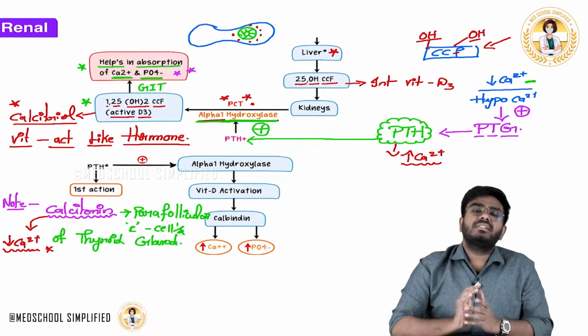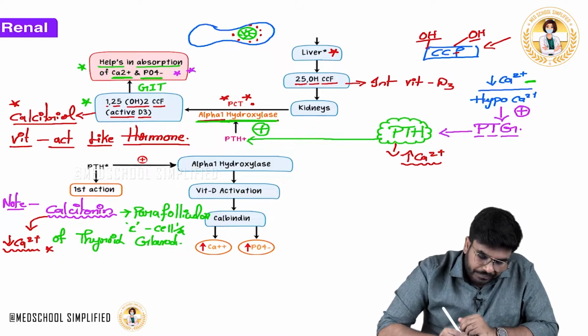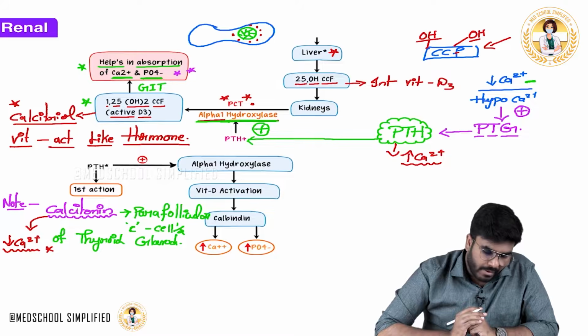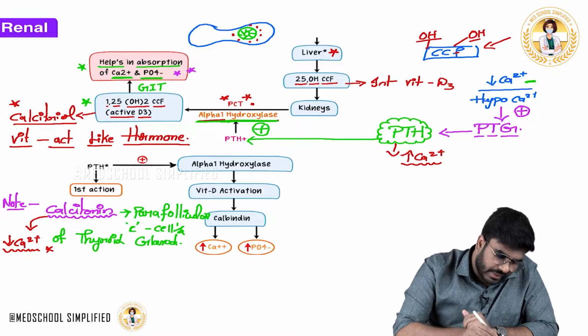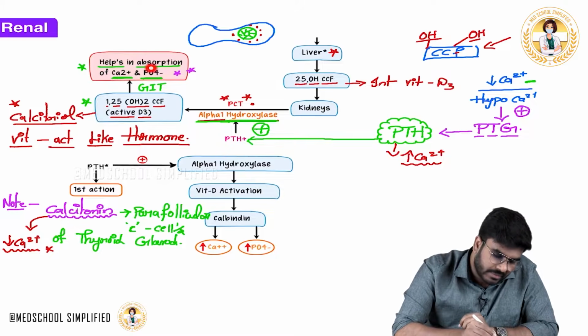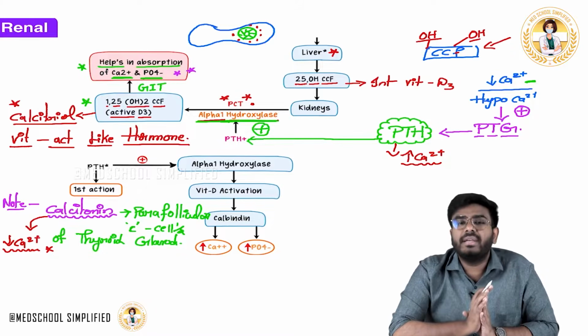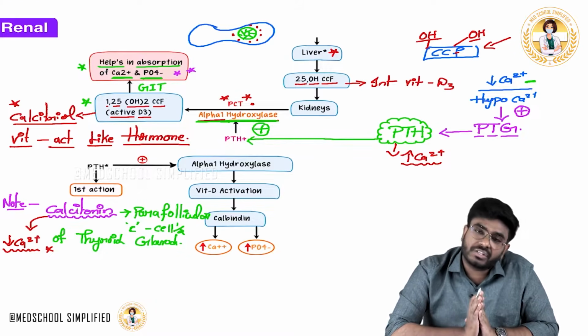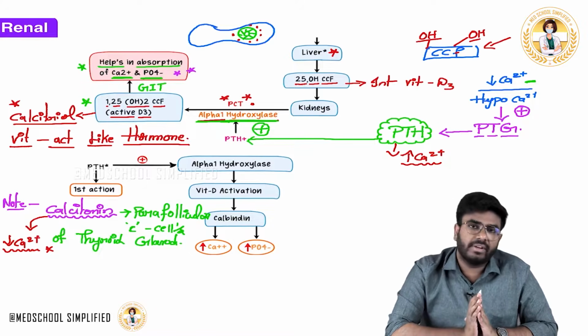Now let's discuss one more important point, so that you will have some basics. See, what is vitamin D doing? My question to you. Vitamin D goes to the GIT and increases calcium as well as phosphates. So vitamin D increases both blood calcium levels as well as blood phosphate levels. Both calcium and phosphates are elevated.